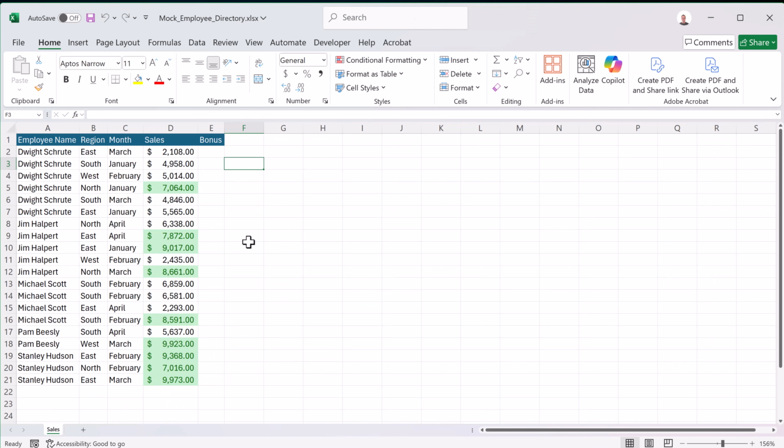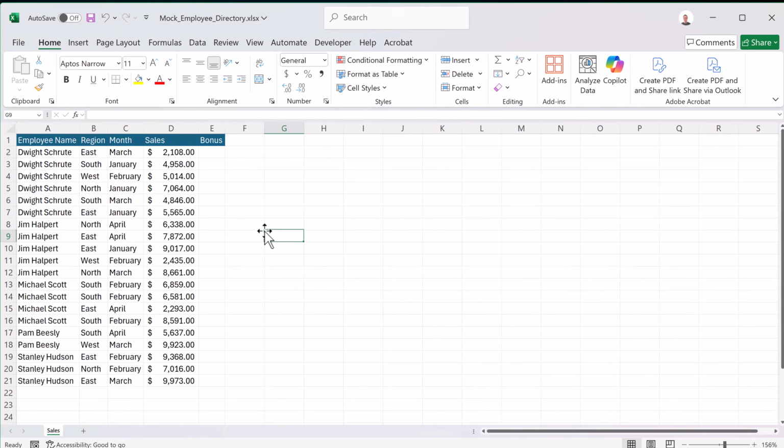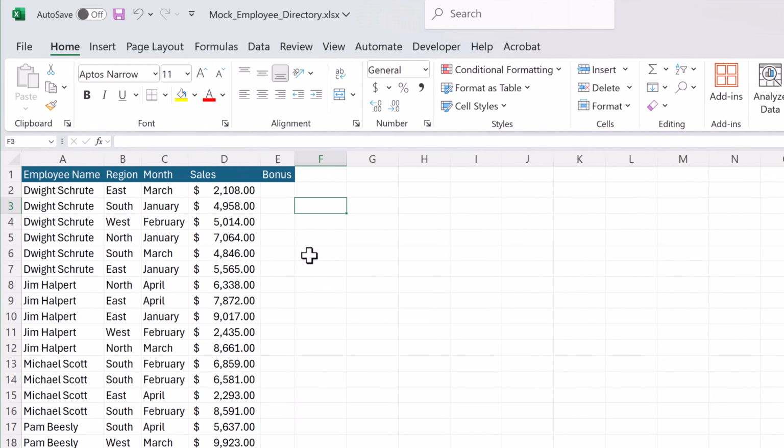Let's move over to formulas and functions, but let's first clear this conditional formatting. If I go up to conditional formatting again and clear rules, from entire sheet, it's gone. Formulas in its simplicity. Let me give you an example. If I type 5 plus 7 and hit enter, nothing happens. 12 doesn't appear. When you're entering a formula in any cell, you always need to use the equal sign first to get it recognized as a formula.